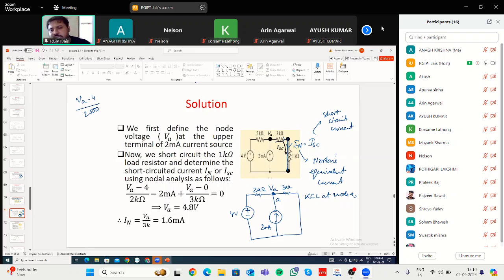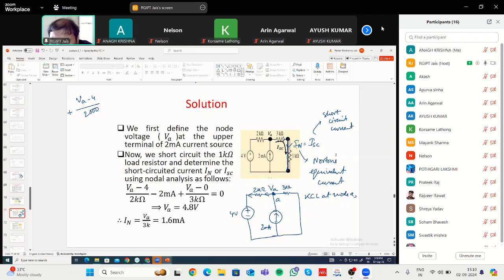Okay, so what is the net voltage that is being applied across this 2 kilo ohm resistance? That is, at one end of this resistance you are applying VA, at the other end you are applying 4 volt. Okay, but we have assumed that if we are considering the voltage at a particular node, that will be the highest. So VA will be greater than 4 volt. As a result, current will be flowing in this path from higher to lower potential. Current will be going out from this path. So plus, going out means plus, according to our convention.